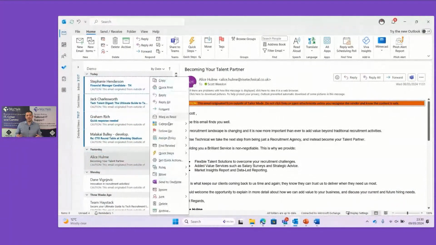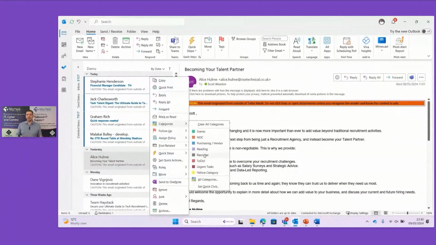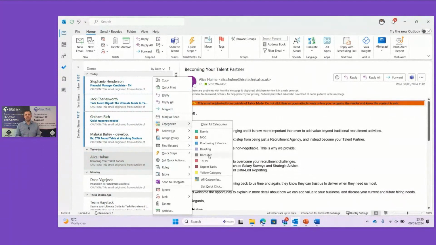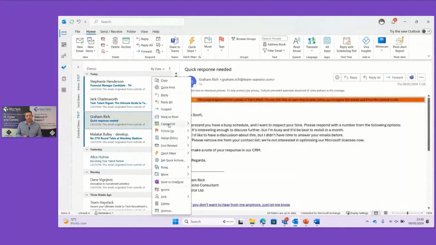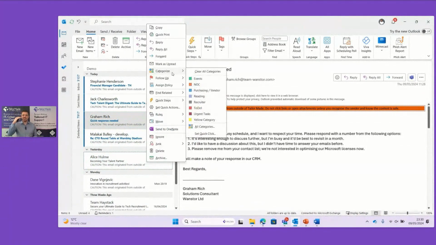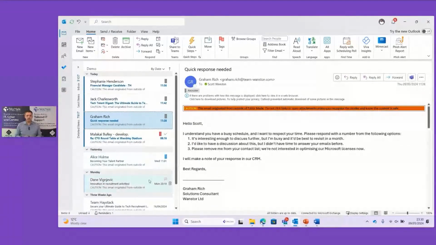Now, I don't want to just ignore it. I want to go back to that recruiter at least and say, hey, look, we don't use recruitment agencies, but thank you very much for your email. It's always important to be polite. So I'll get around to that when I've got a bit of time, but it's not that high on my agenda. The problem is now everything's a bit all over the place. I don't know what category of email I need to deal with at the moment.